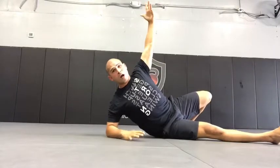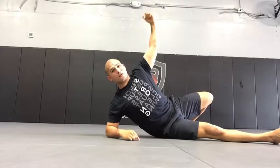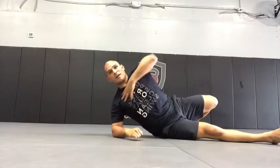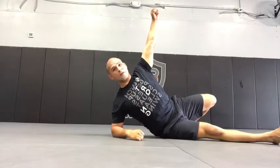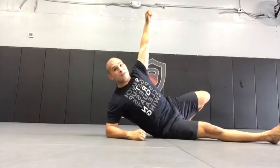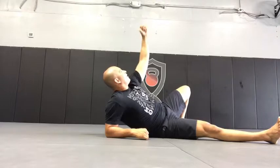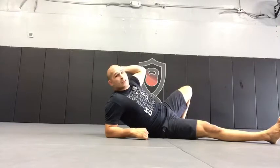If you took a rod and it went straight down my fist through my arm, it would come out and connect to my elbow. So I should make a straight line from here all the way to here, okay? Which is why if you did the crunch and you sat up like this, look at your posture now. Now the rod's going straight down my fist and into the floor.